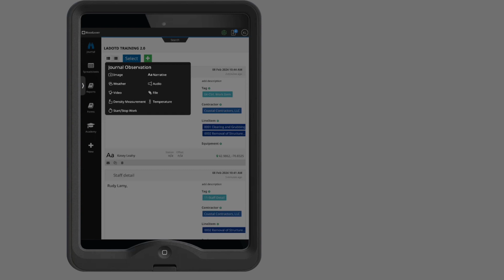So once everyone does actually get their HeadLight, their site manager, and their HeadLight credentials, you're all going to have access to this training project, and you're more than welcome to come in here and play around with any of these observation types. If you have questions on them, or if you want to know how other people in the field use them, you're more than welcome to ask. But if you do want to play around with any of them in the training project, you're more than welcome. So any questions on anything we did in the journal, creating the observations, pictures, narratives, or weather?